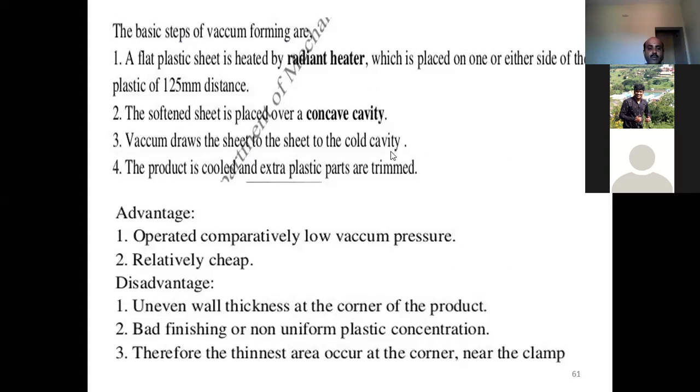The basic steps in vacuum forming are: a flat plastic sheet is heated by a radiant heater, which is placed on one or either side of the plastic at a 125 millimeter distance. The softened sheet is placed over a concave cavity. The vacuum draws the sheet into the mold cavity. The product is cooled and the extra plastic is stripped.